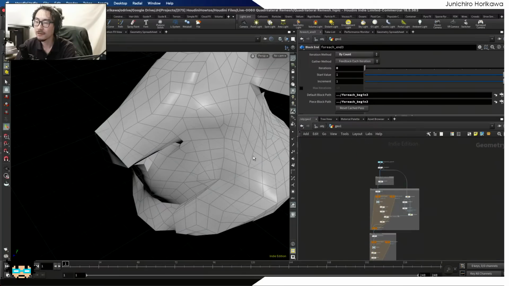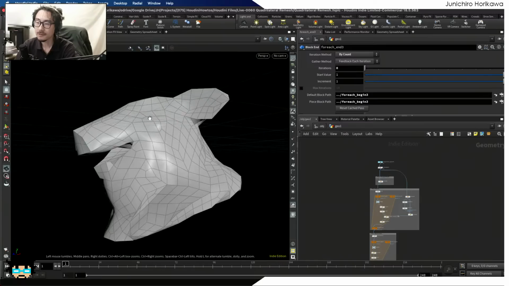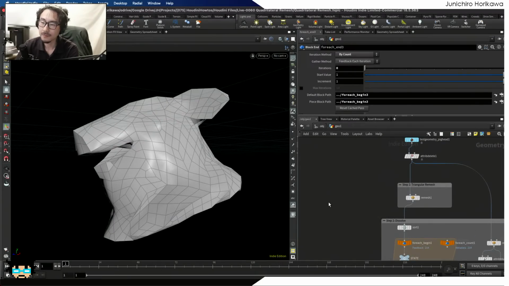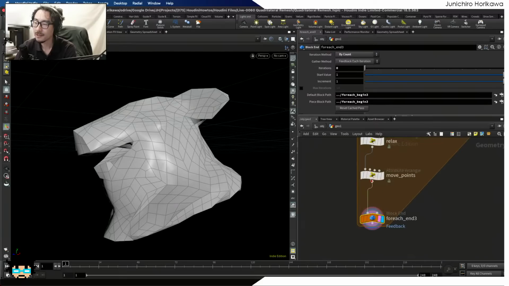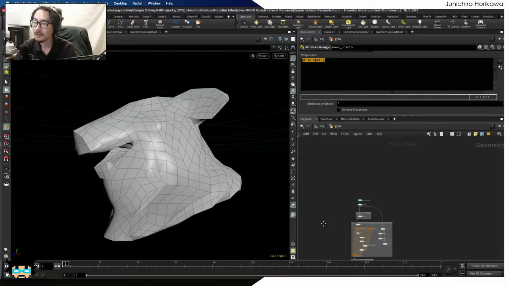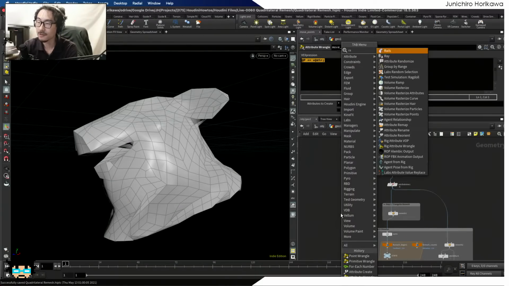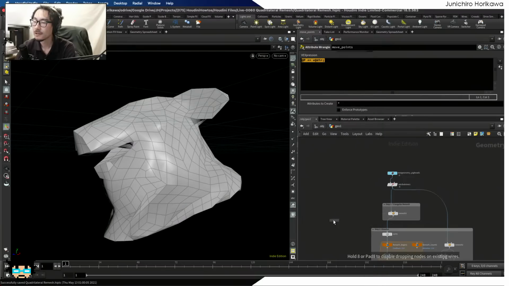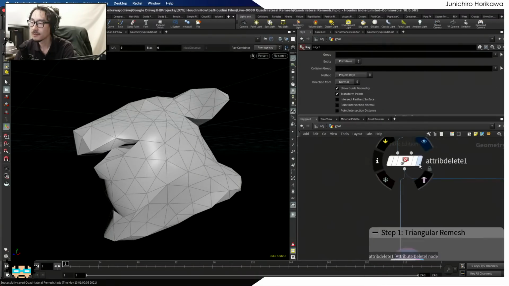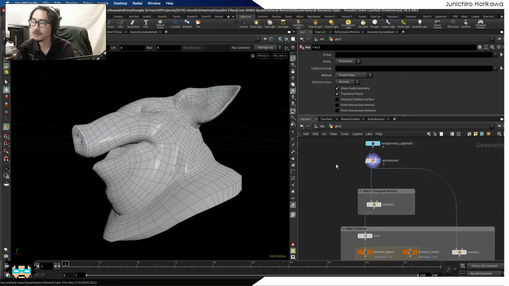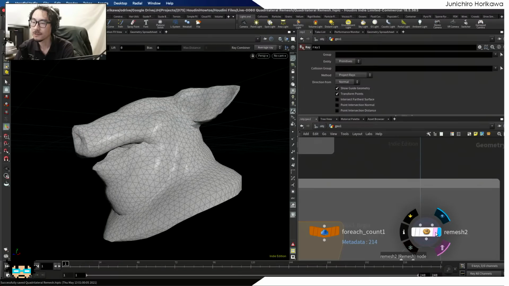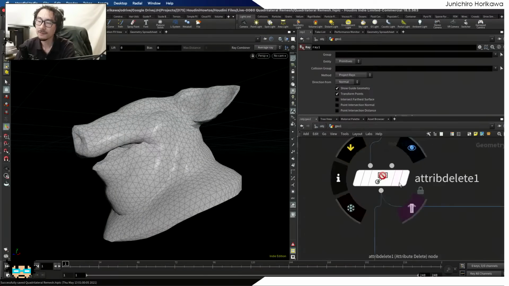So to keep the whole geometry profile, I'm going to project the points as soon as changing the point positions a little bit using this move points. So I'm just gonna use this ray node, probably to this original mesh, or to this subdivide mesh. Maybe the original mesh is fine.